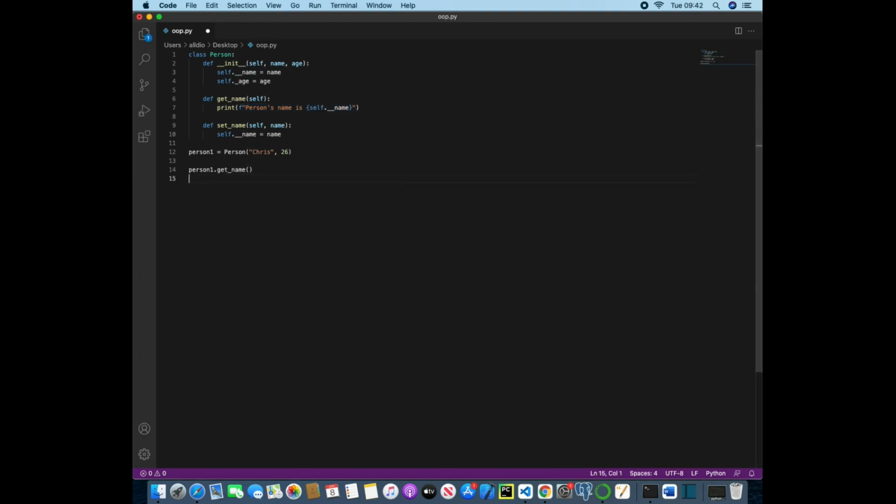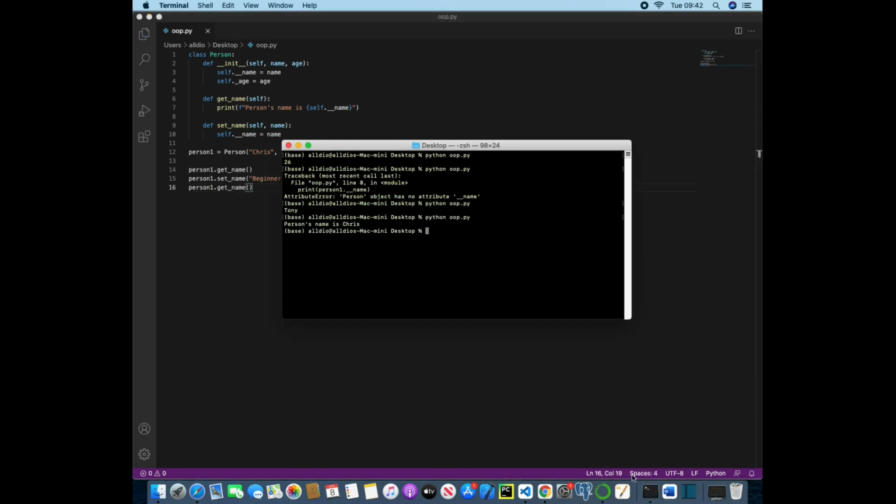And then we can also change the value of Chris to something else. So if I say setName, and in here we pass in a parameter, I'll just say Beginner's Code. And then after, I say person1.getName again. Now if I run it, we get Person's name is Chris, and then Person's name is Beginner's Code.